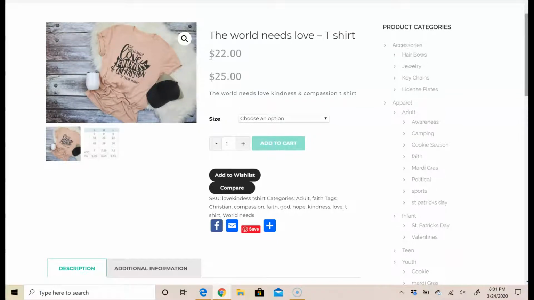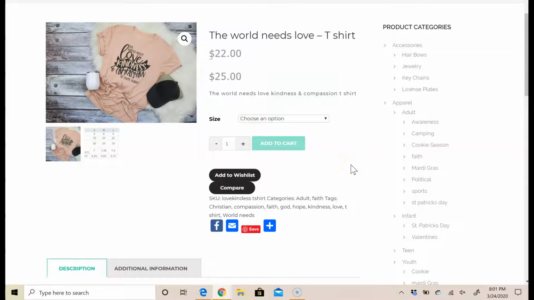Something else I'm going to ask you for is called attributes or variants. What those are going to be for shirts is sizing. So when they pull down this menu, they can choose what size they want. In here, you're only allowed 2 options for variants per item. So you could have a size and a color. If you want to get really, really fancy, we can have them type something in, but that can get complex. I do have a video to teach you how to do that as well. But you are allowed 2 attributes or variants per item.